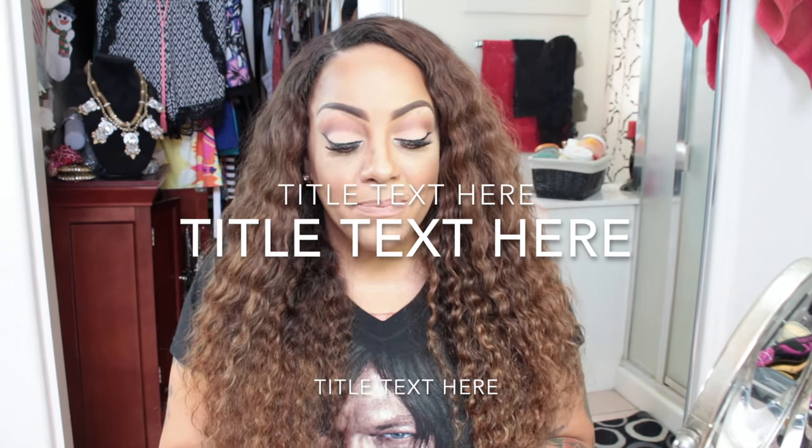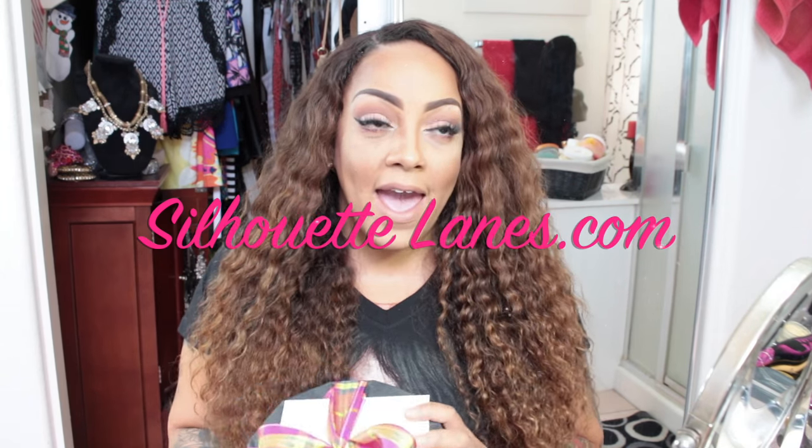So anyway, I got a package in the mail from Silhouette Lanes. This is a brand new company, and I was very impressed with the website, but the packaging is amazing. I got this days and days ago, and I did not open it yet. I do know there's three bundles of 14 inches in here, but I didn't open it because I wanted you guys to see exactly what it looks like when you get your package in the mail.